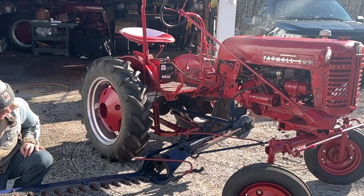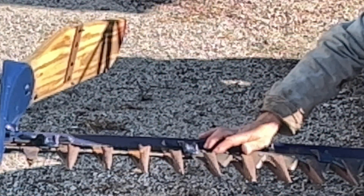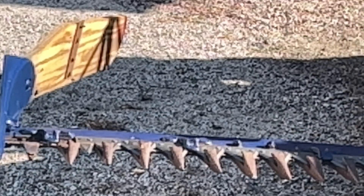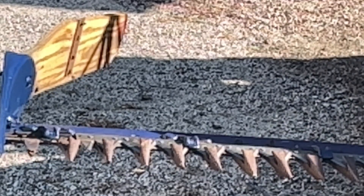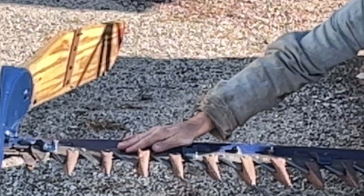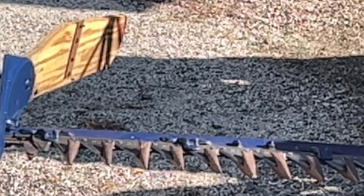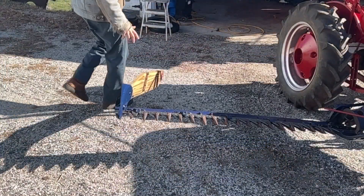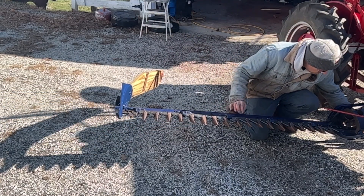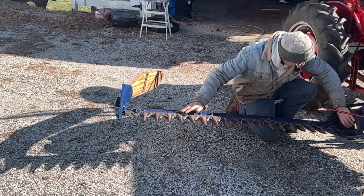These hold-downs don't look worn out so they're fine. They have the high-arch ones — if I was going to redo this whole knife I would definitely use bolts, and you have to get high-arch. All these right here have to be high, just like this one. They actually come with one first one because it has to clear the way it attaches to the ball end. You used to buy all these parts separately — one part would wear out and you'd strip it down. Usually the ball joint on the end would wear out and you can get new ends on your pitman.